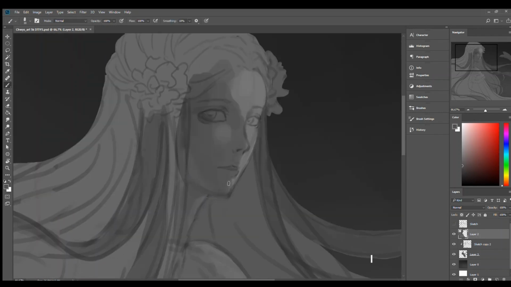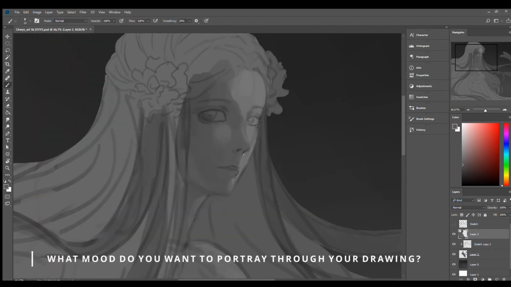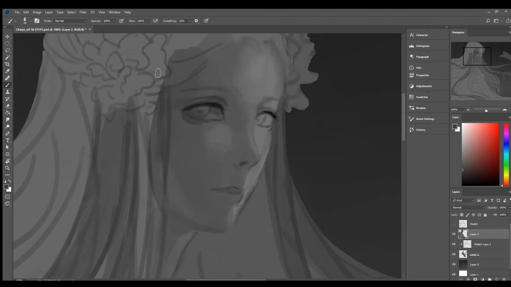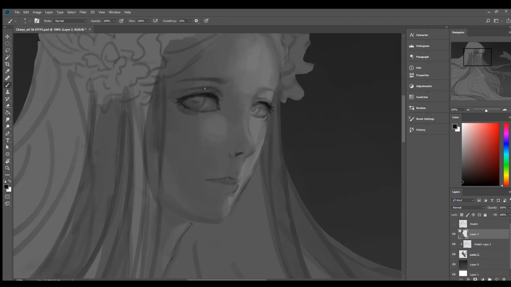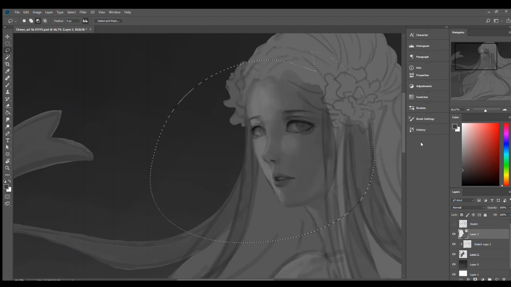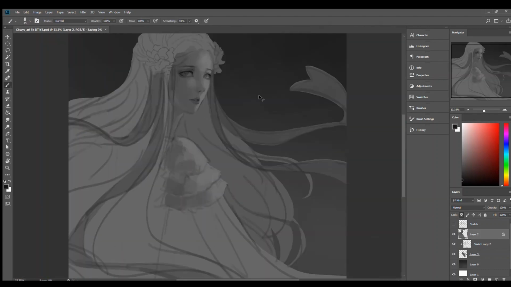First, what's the general mood you want to portray through your drawing? In other words, what do you want your audience to capture and feel through your painting? Do you want a more somber, sadder mood, or a fierce, epic, dramatic kind of feel to it, or a more joyful one, and so on. Thus, for this part, I would usually plan the character, general lighting, and color palette I want for my painting.